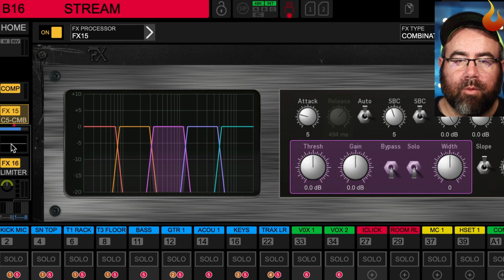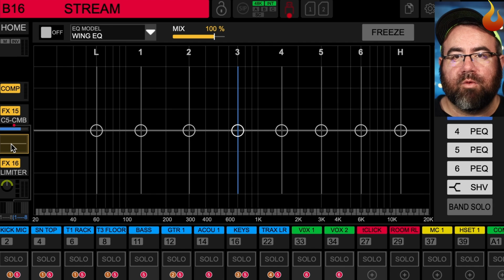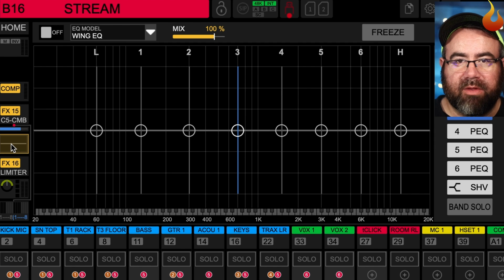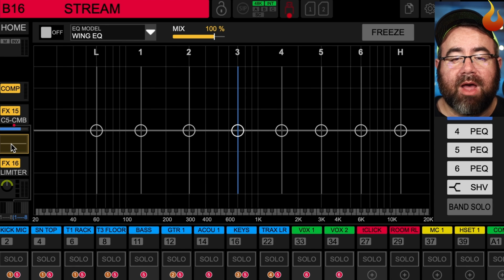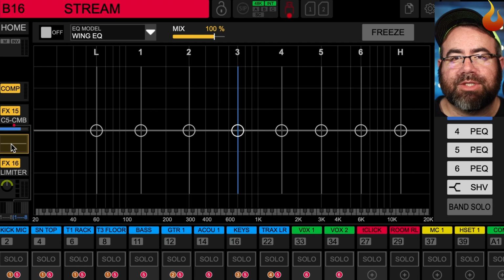Another cool thing you can do on the Wing, you have an EQ. Because we're using the later insert slot, we can have the EQ affect what we're doing. Now, if you've tuned your room well, you should not need to do anything super crazy on this EQ. But if you find that your limiter is kind of cranking a lot because of low end, and again, it sounds good in the room, but online it's a little bit too low end heavy, and that limiter is squashing a little bit too much.